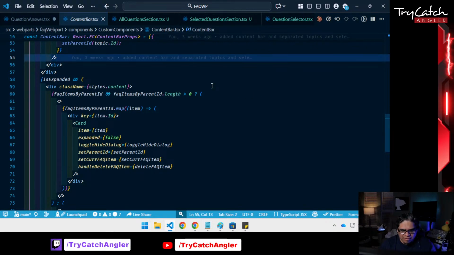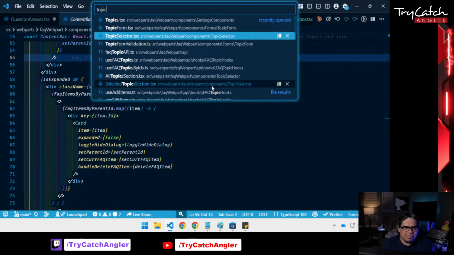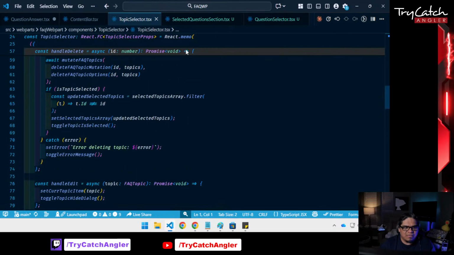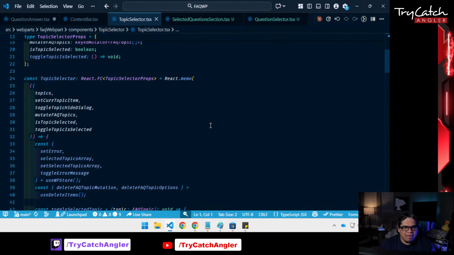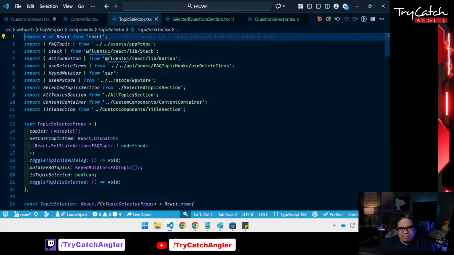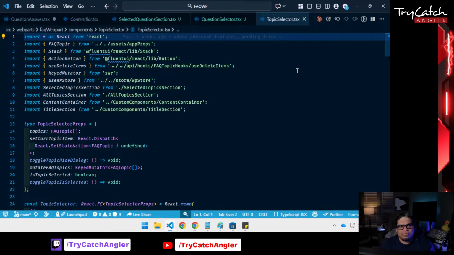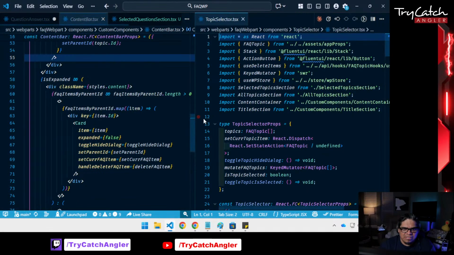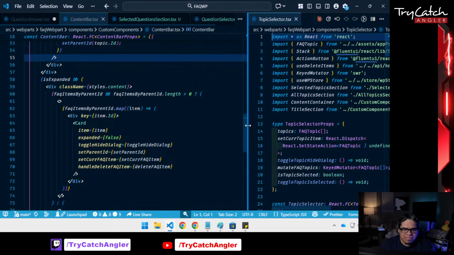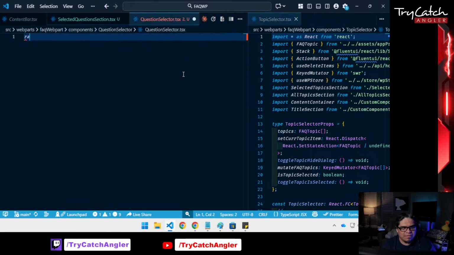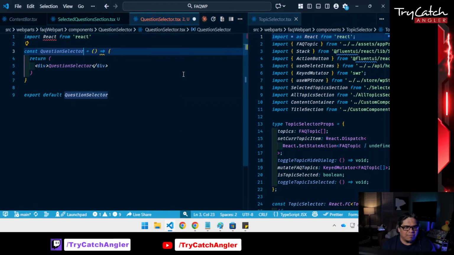So if we go ahead and open the topic selector, let's start by making it very similar to this, but obviously we're going to have it be selecting questions. So let's put this to the side, kind of make it a little bit smaller. All right, so let's go to our question selector, and we're going to create an arrow function component, a functional component.